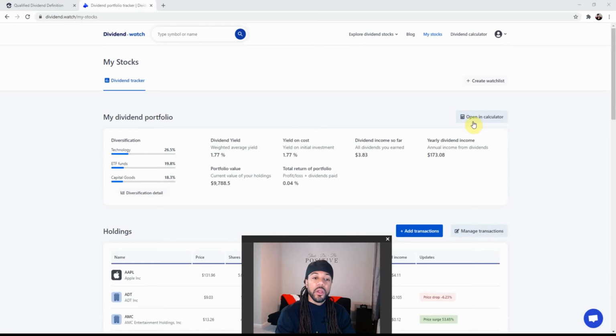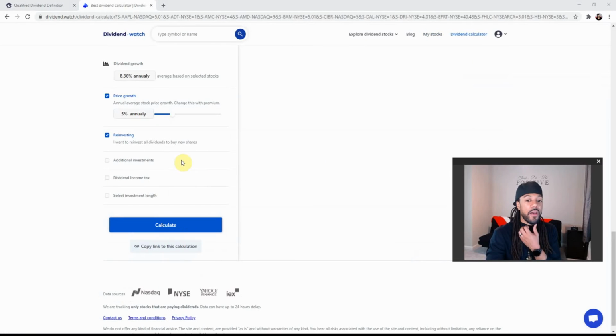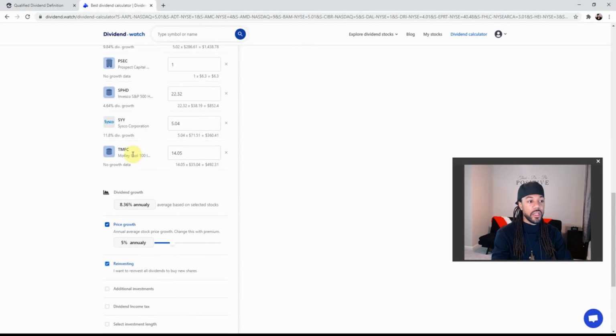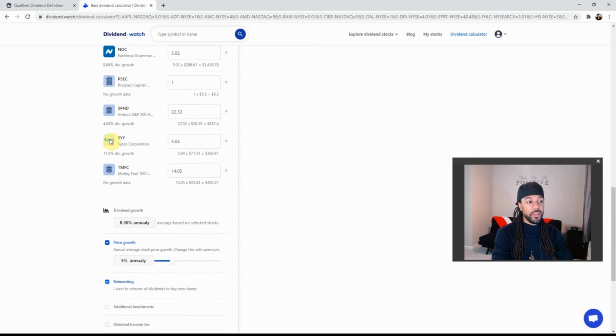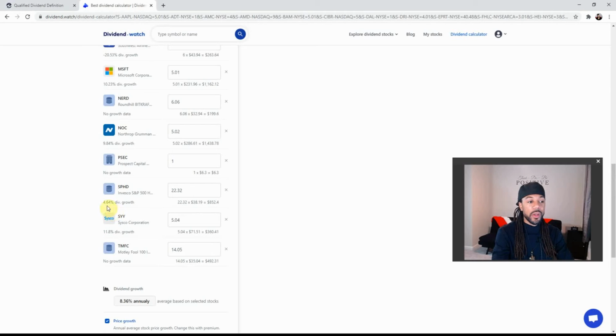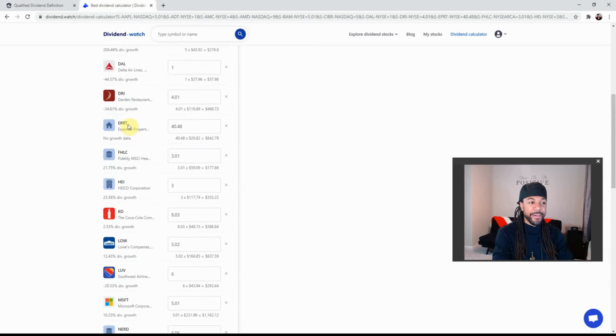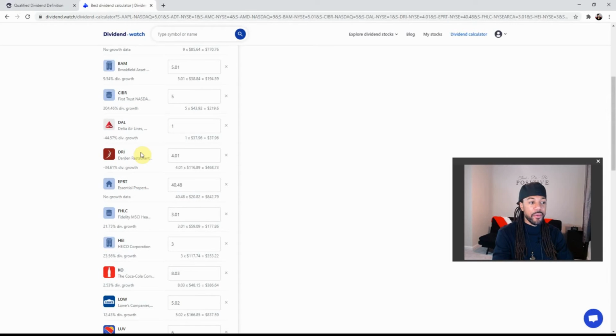And then when we go to open calculator, you can have your personal portfolio. You can set your dividend growth annually, but because I have already put in the actual stocks I have, they already averaged out how much they will grow in dividends. For example, it has that Cisco grows 11.8% on average. SPHD grows at 4.64. And where's Coke? Coke, you see their dividend growth isn't that high, and it's only 2.53. But yeah, you guys can see everyone's dividend growth.